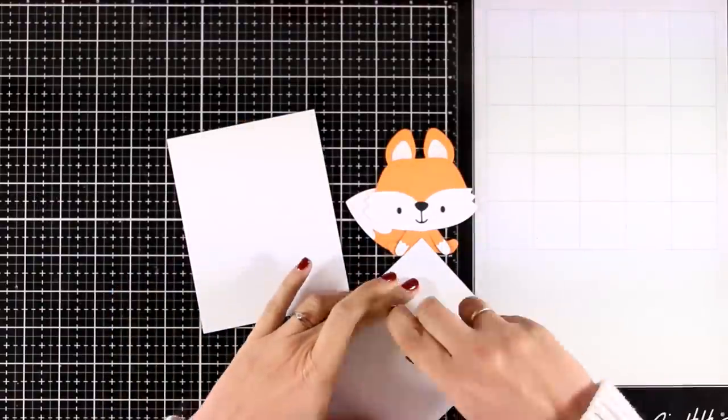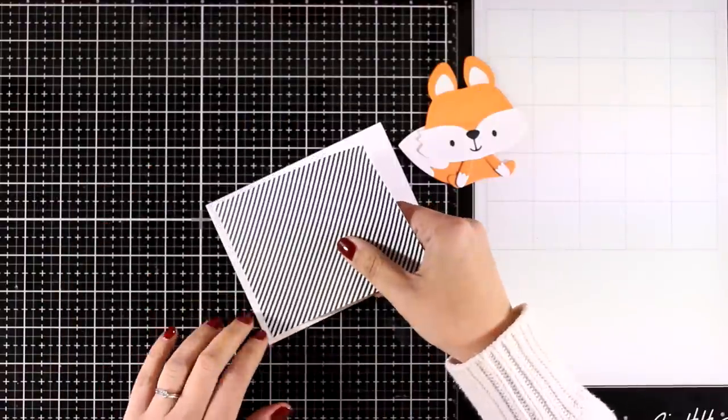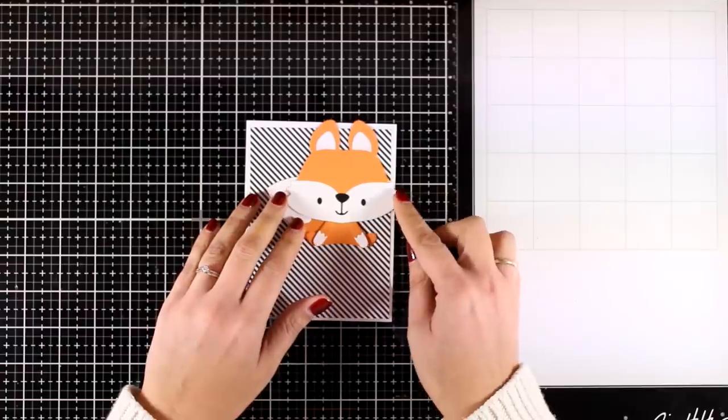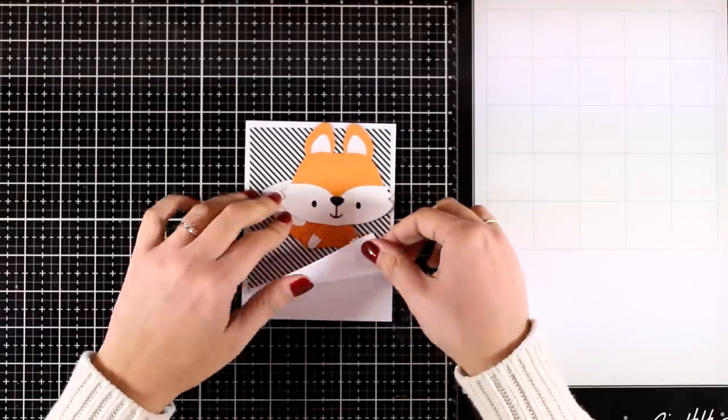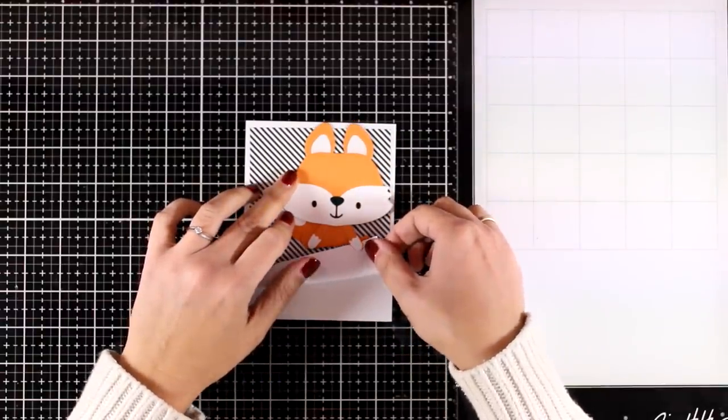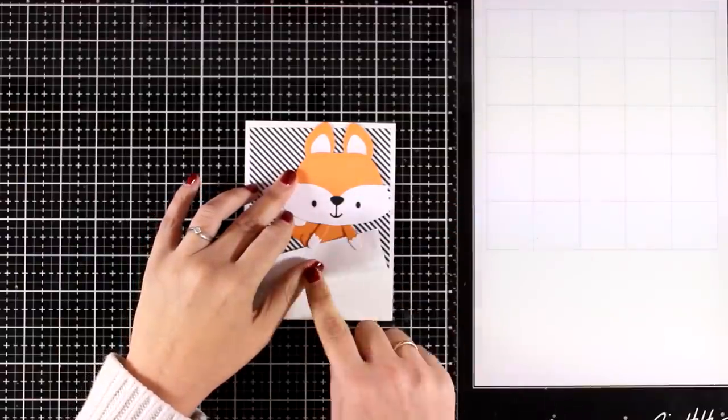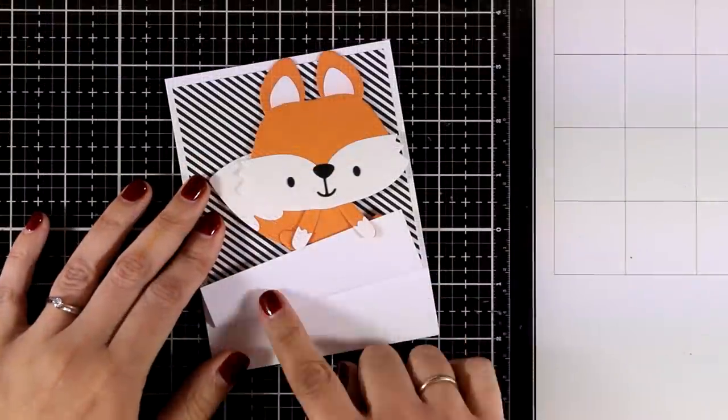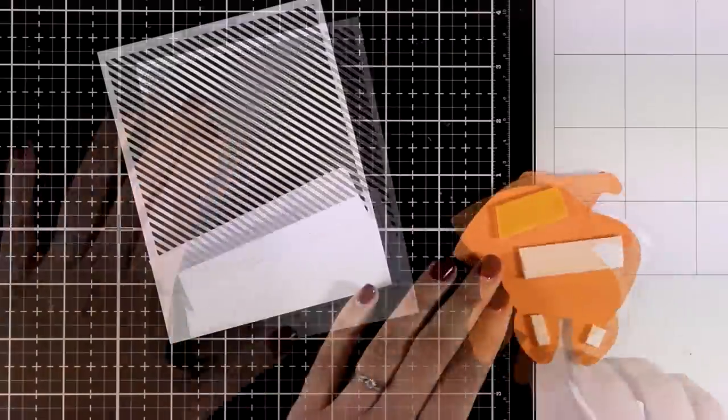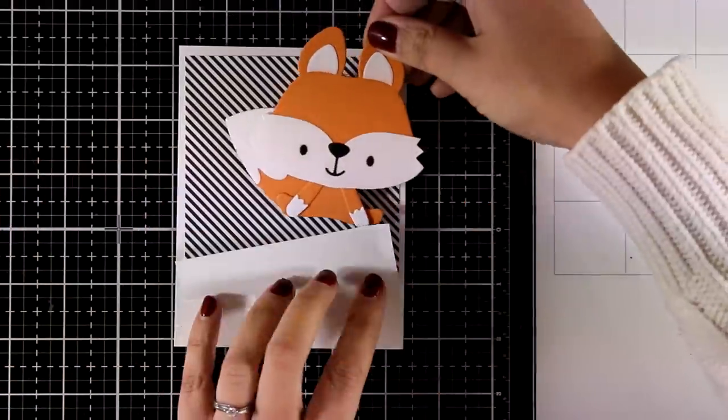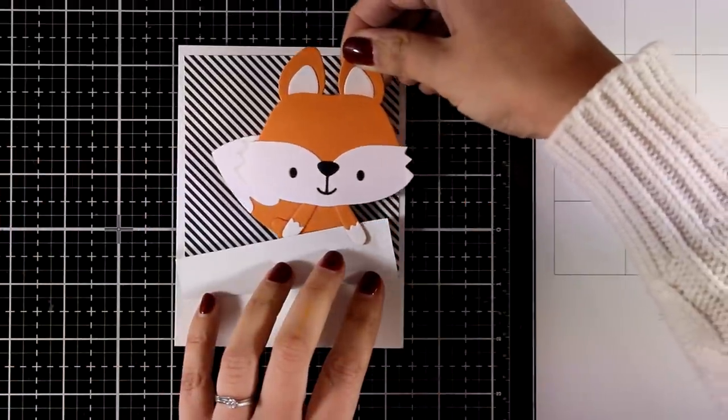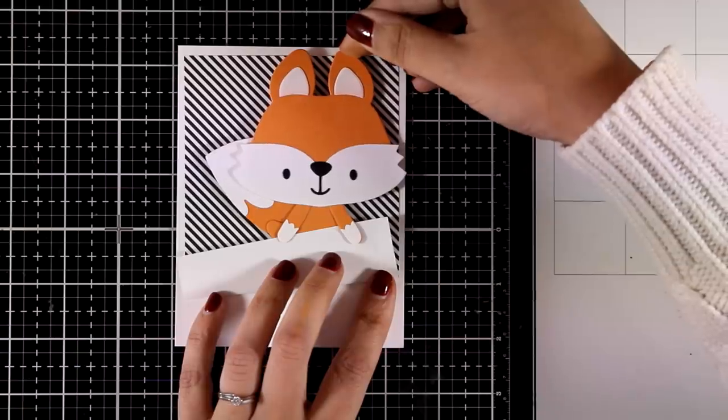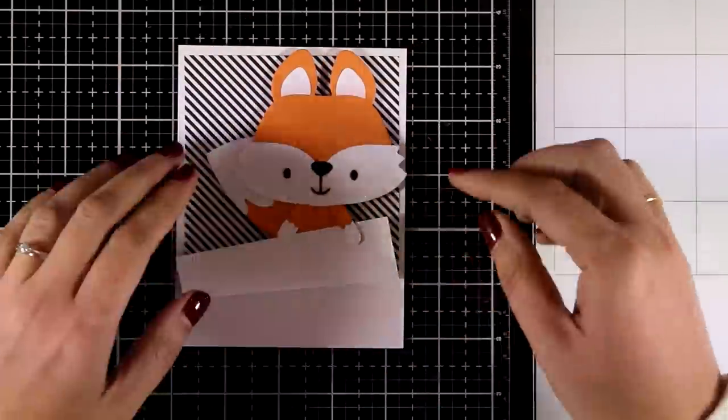When I placed down the arms I only used glue at the top of them so they are quite free underneath. And this means that they can hold anything you like and I had this idea to give him a page to turn over so that you can see the message revealed underneath. So this is what I am doing here. I am going to make sure that everything is nicely measured and now I can stick down the fox. I used foam tape at the back to give it a little bit of pop on my card and you know I love some dimension. I am going to place him down and then at the bottom I am going to stamp my sentiment.